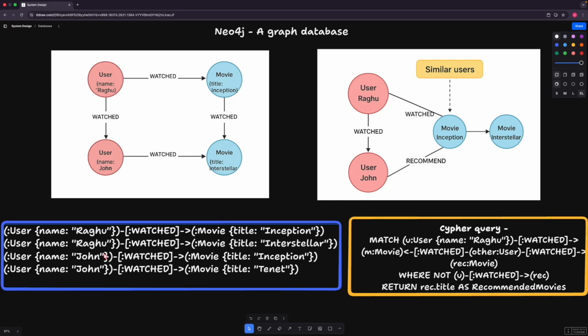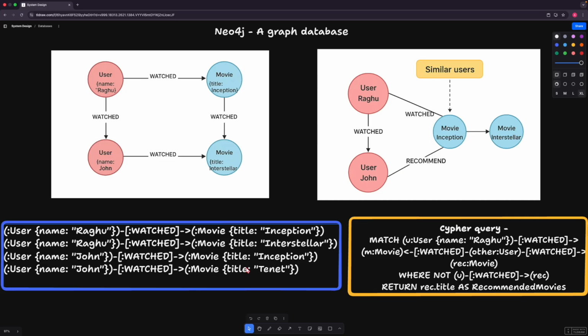This is how social media works: we have a connection with another person, and then we form a connection like this where we might have watched a common movie, and then for both of us they will recommend something which we have not yet watched. For example, to John the movie Interstellar will get recommended, and to Raghu the movie Tenet will get recommended, because this connection is getting formed.